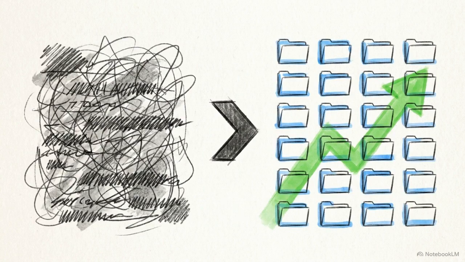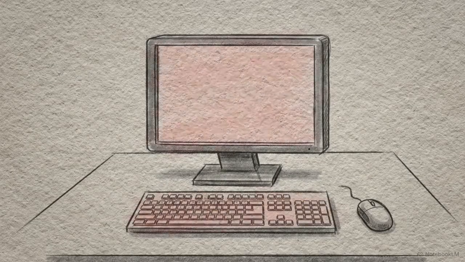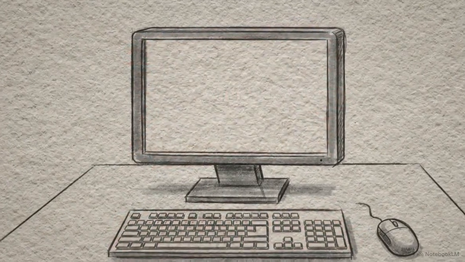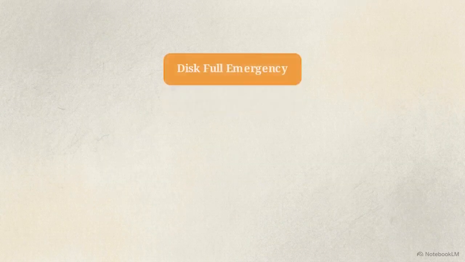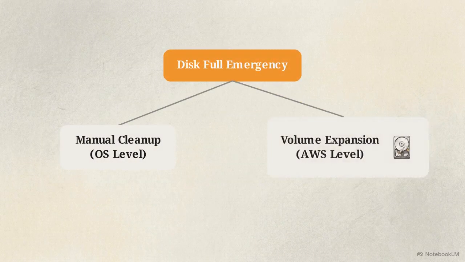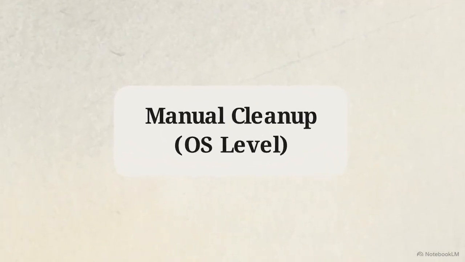These customized metrics move your operations from a reactive state to a predictable one, where you are alerted to storage shortages automatically. Imagine the 85% capacity alarm has just triggered. We have to decide immediately how to clear the bottleneck. There are two strategies: manual cleanup by deleting OS files or expanding the EBS volume.